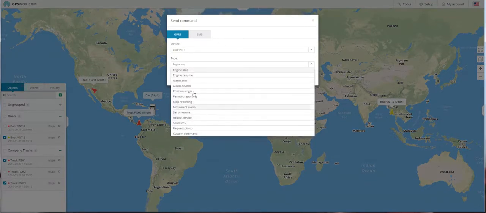You will not see any of the standard commands. You will only see your GPRS templates commands. So for example, if you only have 1 or 2 commands that you need to use for your devices, you will see them all here, instead of all of the standard commands.